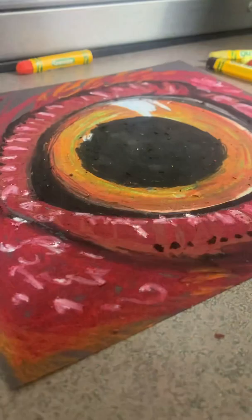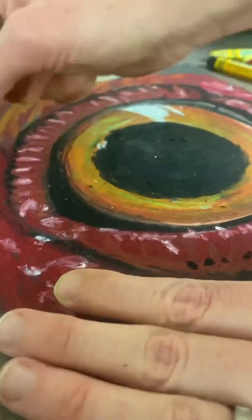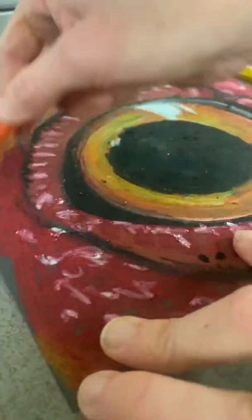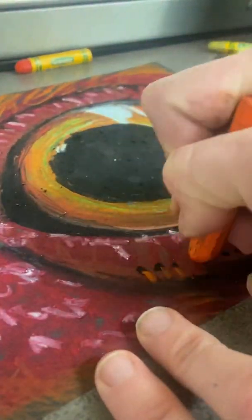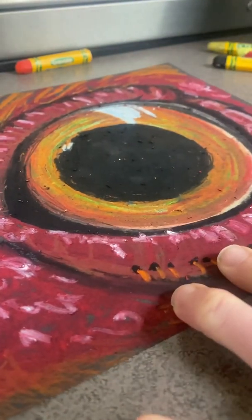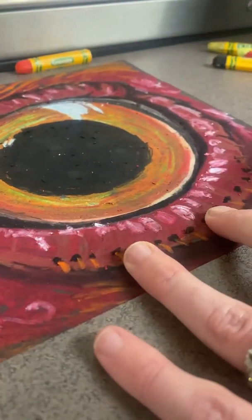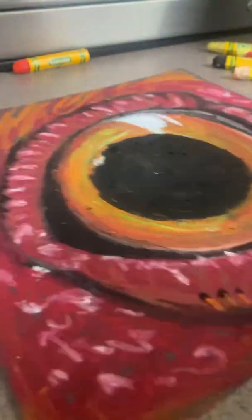Continue adding details, adding lines, shapes, blending colors, whatever you need to do until all of your paper is filled in and your animal eye is as good as it can be. Remember to step back and look a little bit further away once in a while because that's another good way to tell what your artwork is needing or if there's any areas that stick out and need more attention.